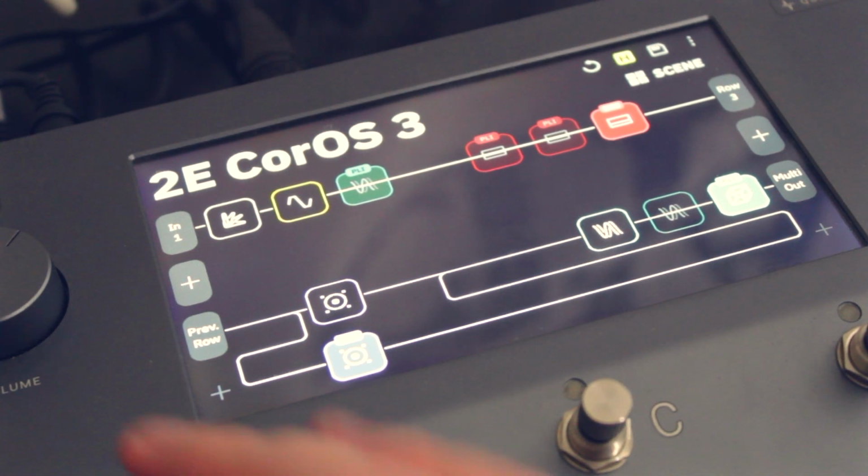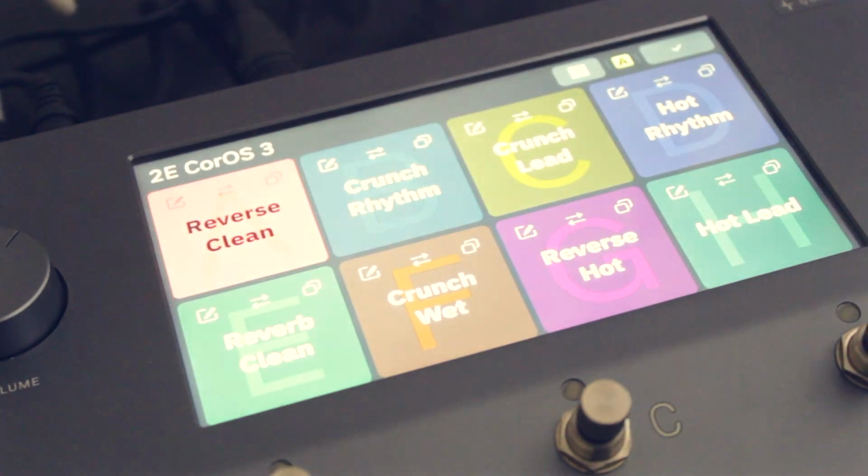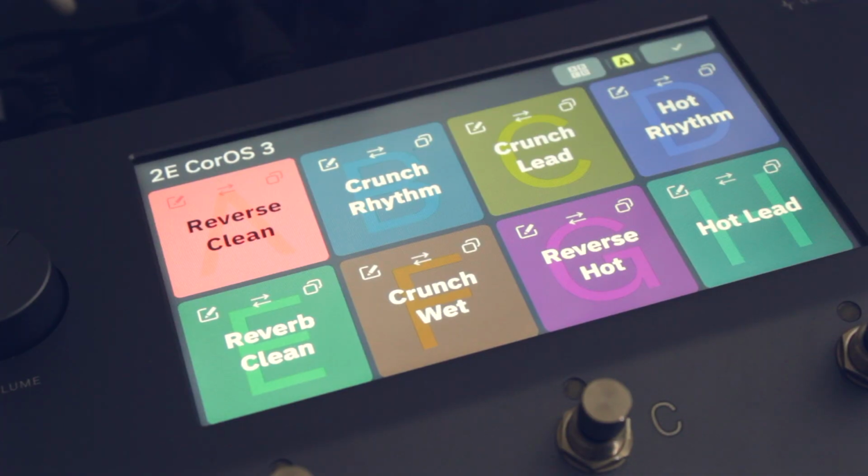So this is our preset. We have 8 different scenes on it. Scene A is going to be our reverse clean. Scene B is going to be our crunch rhythm. Scene C is going to be our crunch lead. Scene D is going to be our hot rhythm. Scene E is going to be our reverb clean. Scene F is going to be our crunch wet. Scene G is going to be our reverse hot. You'll see what that means. And scene H is going to be our hot lead.